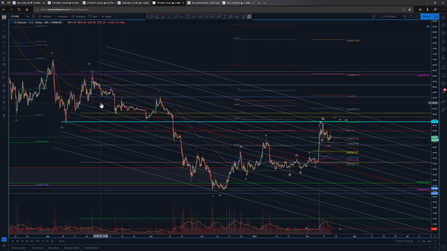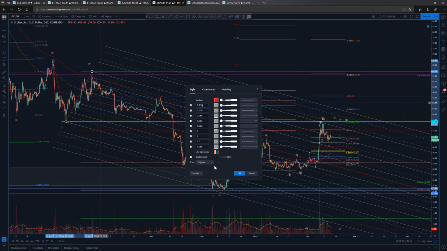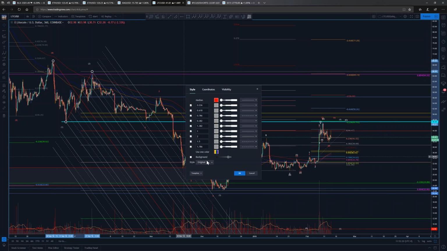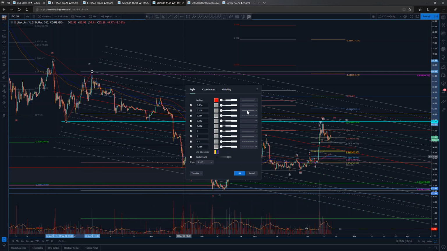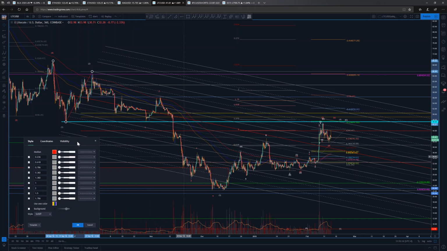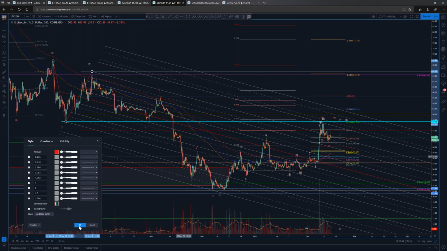This pitchfork is the modified shift, I believe. It says original, but it's not. I don't know why TV does that. So the original, oops, let me go to modified shifts. Yeah, that doesn't change. If I go to original, it's pointing down. I looked at the shift. It didn't line up as well as the other one that I found, the modified shift. So I was sticking with the modified shift, and I'll show you why.